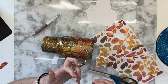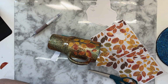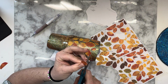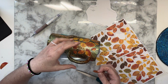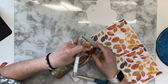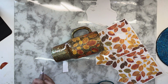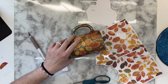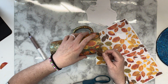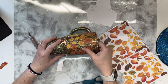Now, of course, if you're using a straight tumbler, I have to make things difficult as usual. You can definitely just use the hinge method and push it on with a squeegee. You don't have to do any sort of finagling like I've had to do here. I just like to make things difficult. When I think of fall, I think of handled mugs. I don't know why, or if I'm the only one, but that's why I chose this curved design. But if you want to make things easy, just go for the straight tumbler and just press it on.